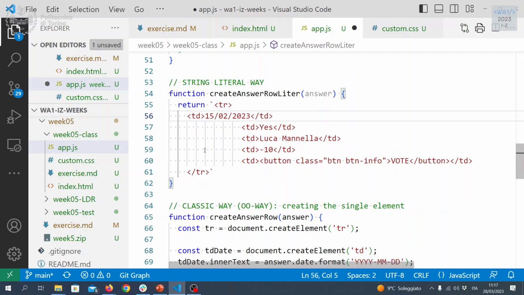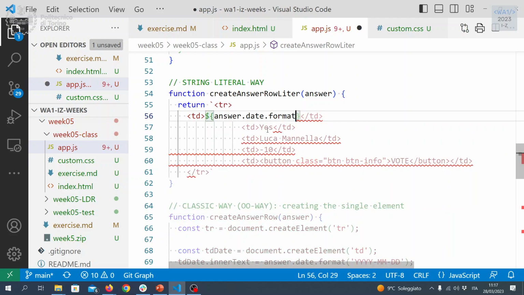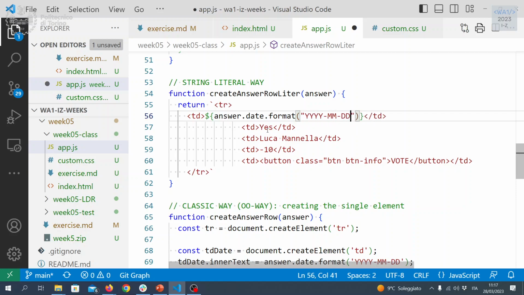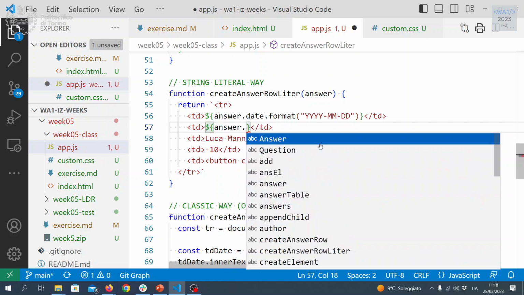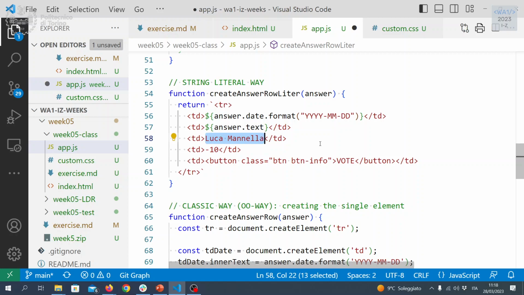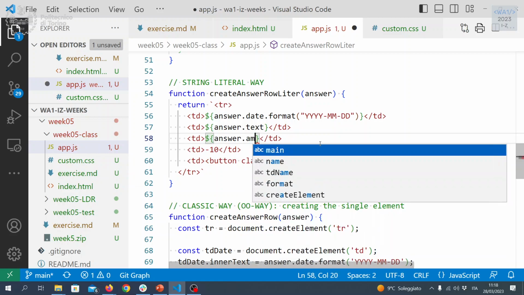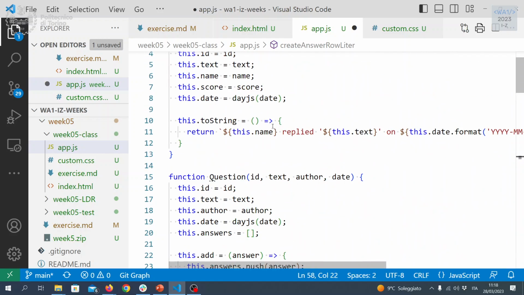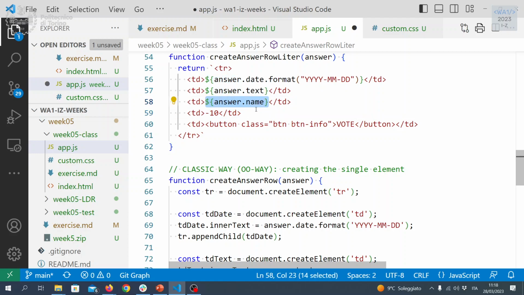And here we have answer.date.format, here we have answer.text, answer.name, now it was name, not author, I don't remember. Answer name. Okay. And then the score.